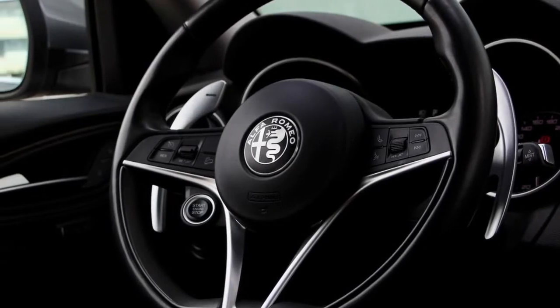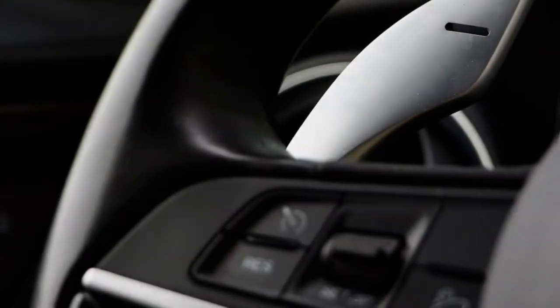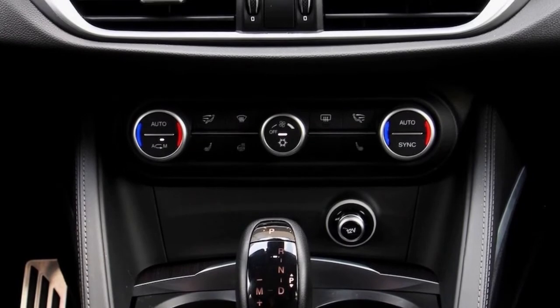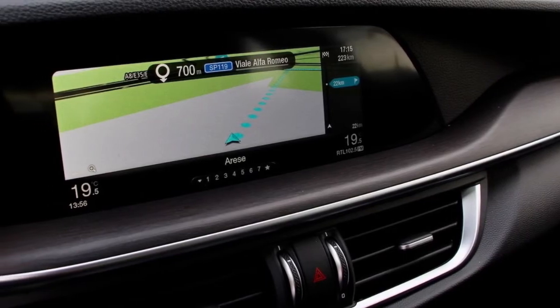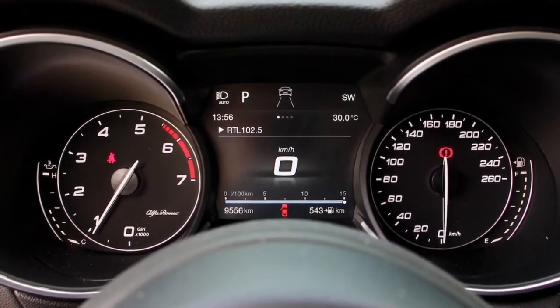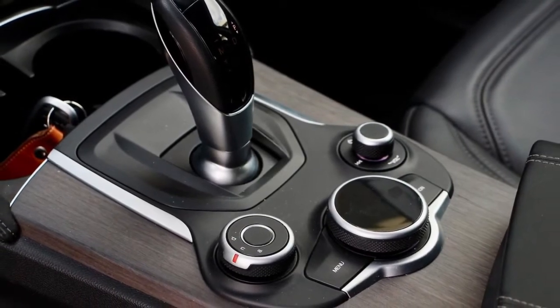Paired with an 8-speed automatic transmission that can be switched to manual mode and controlled by paddle shifters, you can grab as low a gear as you want and feel the power surge up the hills for a few thousand RPM before grabbing the next gear, though it was rare to get past fourth gear on this climb. In manual mode or sport setting, the transmission was always game, with quick sharp gear changes, yet it wasn't at the expense of harshness or any issues in city traffic or cruising along highways.